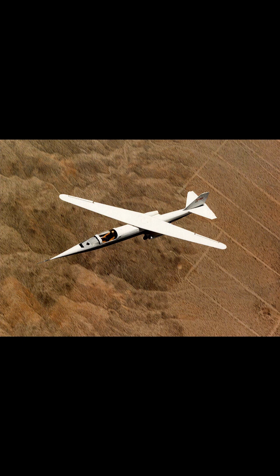At high speeds, both subsonic and supersonic, the wing would be pivoted at up to 60 degrees to the aircraft's fuselage for better high-speed performance. The wing could only be swept in one direction, with the right wingtip moving forward. Studies showed these angles would decrease aerodynamic drag, permitting increased speed and longer range with the same fuel expenditure.